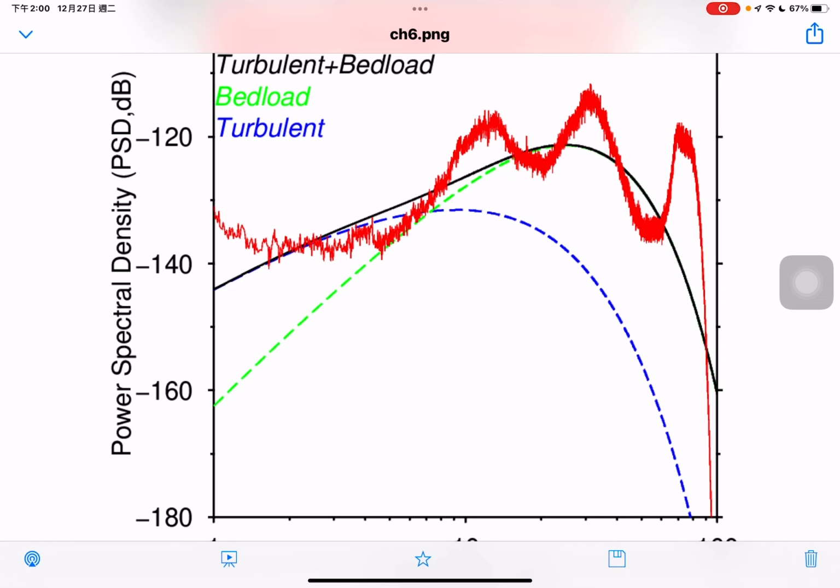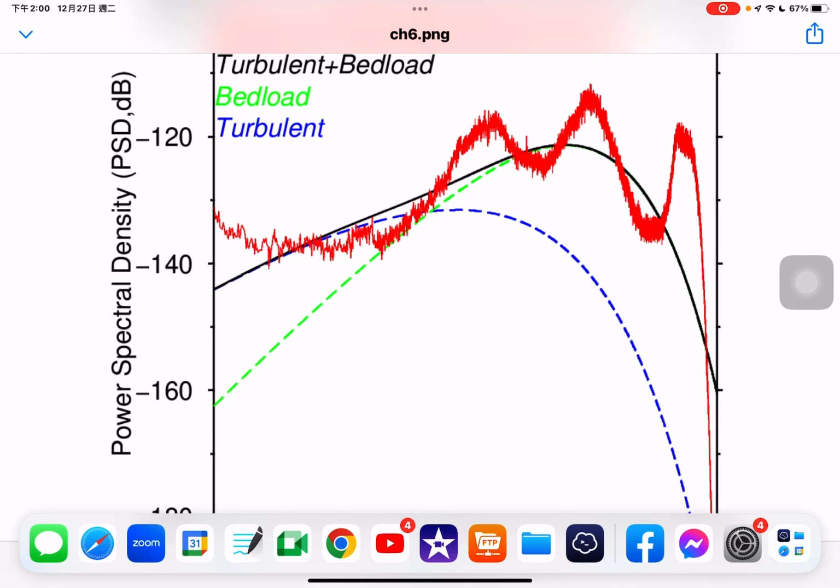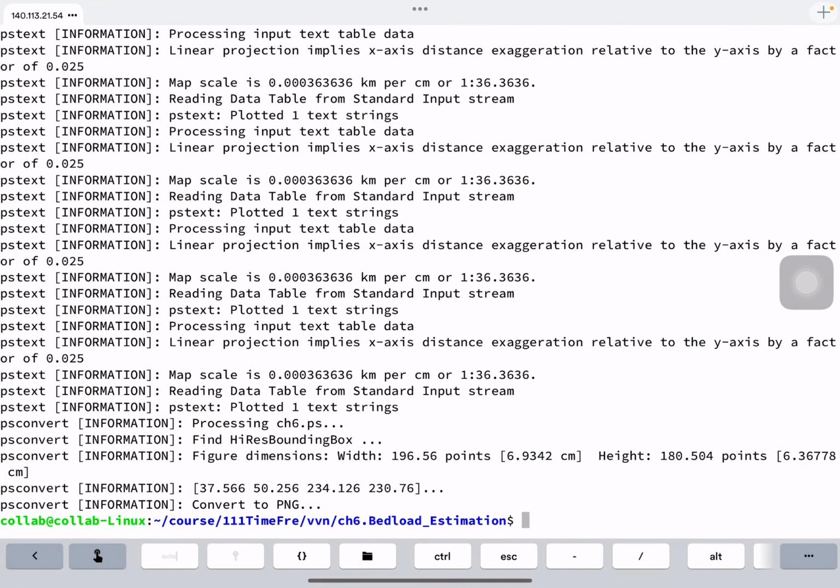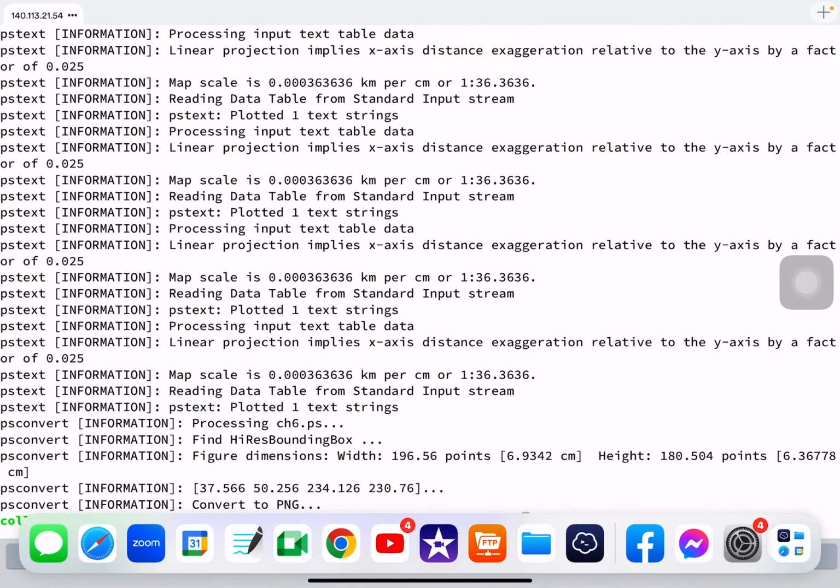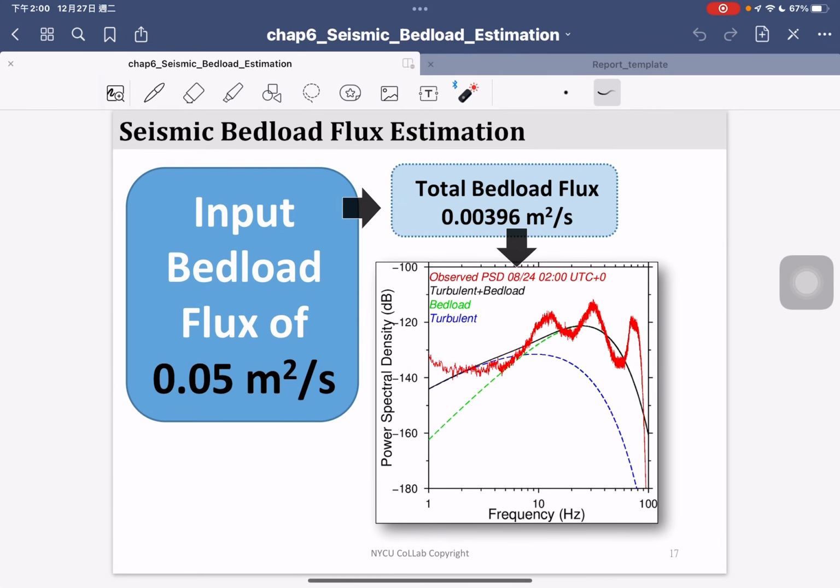And you can see the red line is our input PSD data. Okay, so we already finished the first try. So you can go back to see the result compared to the slide. I put the result here, they are the same. So what is our next?